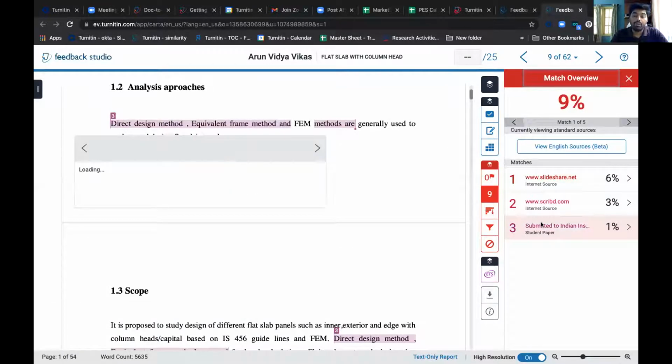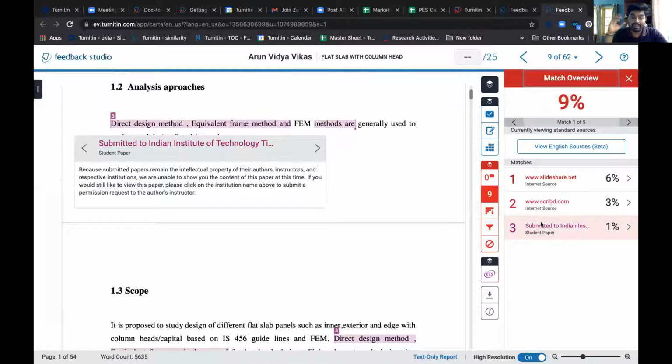Also, if some text is saved in the repository, you can see here it is shown. It is also copied from IIT students, one of the students' documents, and the text is matching. That is also shown as similarity. So you need to see this, very, very important. That is how I'm supposed to do it. If I have to reduce it, I'll rewrite it in a different way or paraphrase it and cite it. Or if this person is much better than me, I'll read his article and give citation to him. So that's how you're supposed to do.